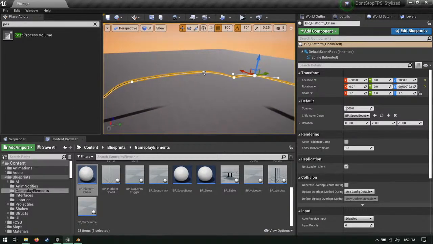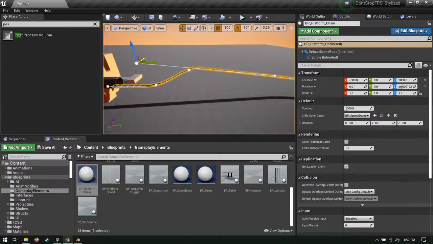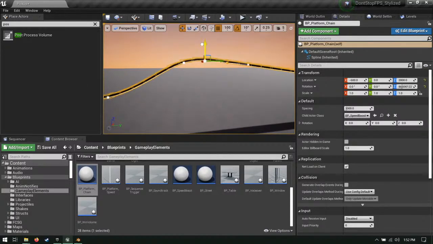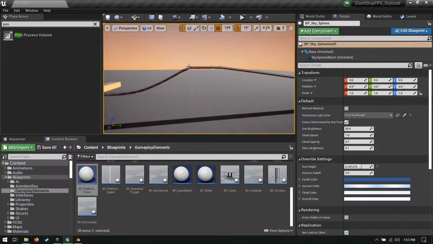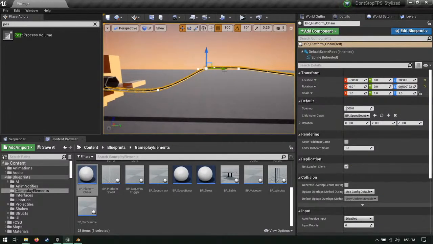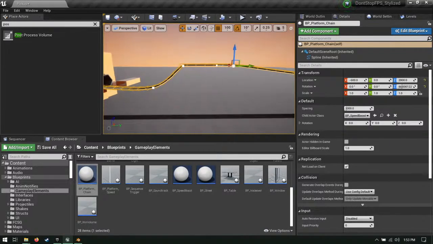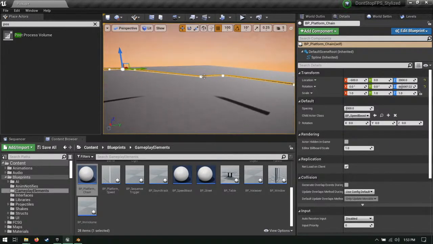I might have made this too long, slightly. Pull this down and make it less screwed up. Pull that back. Pull this forward. Pull all these back a little bit.